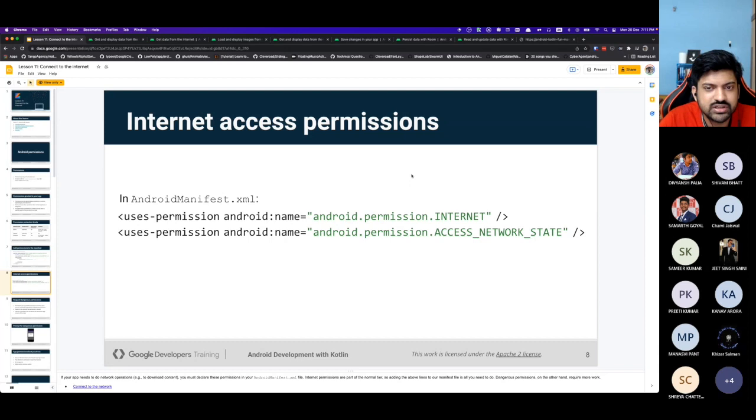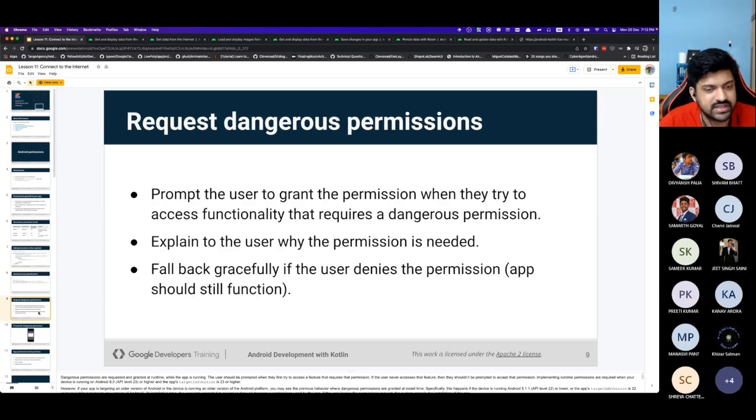So just by the internet permission, you assume that you have access to the internet and you try accessing resources on the internet. But what if you wanted to check whether the app can be used without internet or not? You have just seen that some apps, if you launch them without internet, won't work. Some would work. In some cases, if you click on a button, it would tell you that you're not connected to the internet, and only once you connect, you're able to use that feature. Access network state is a permission that such features use. You mostly won't be using access network state. Internet is enough a permission to start with, you know, working with APIs on Android. Or REST APIs for that matter.